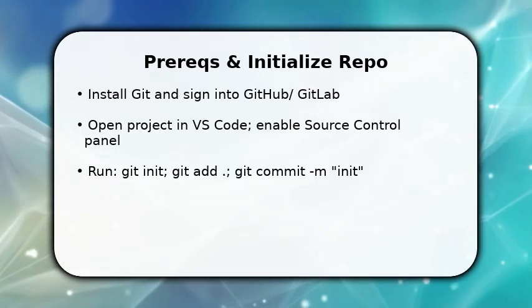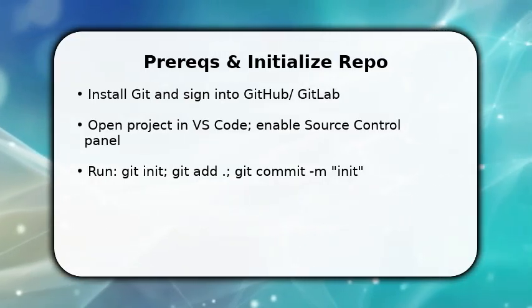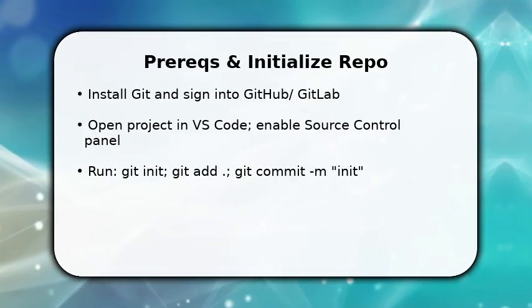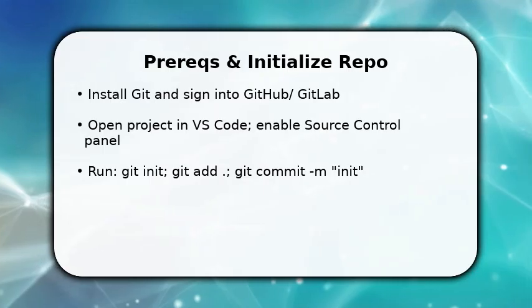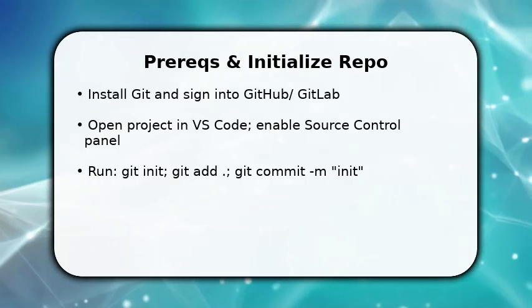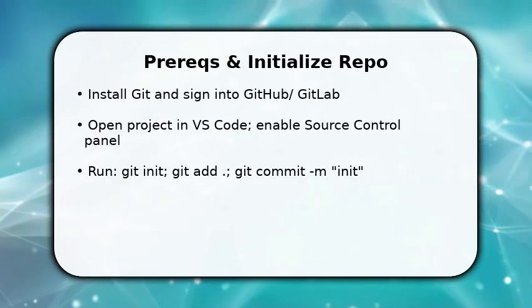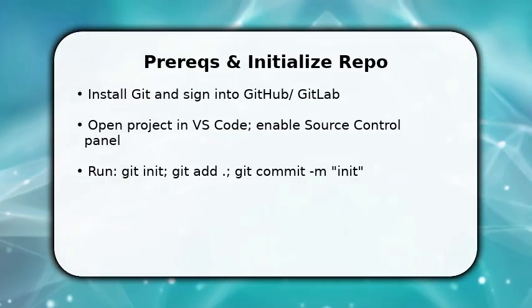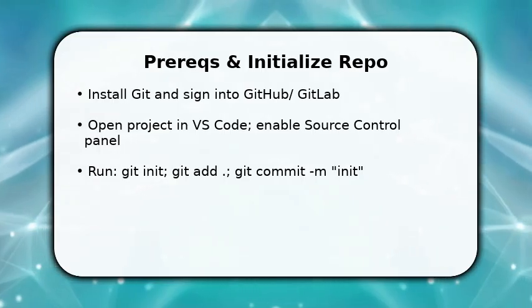You'll start by preparing your project for sharing. First, confirm Git is installed and you're logged into your remote host. This avoids permission issues. Open the folder in VS Code and open the source control view to watch changes. Then initialize a local repo, run git init, stage all files with git add, and create an initial commit like git commit -m init. Once done, create or verify a .gitignore so you don't push secrets or build artifacts.